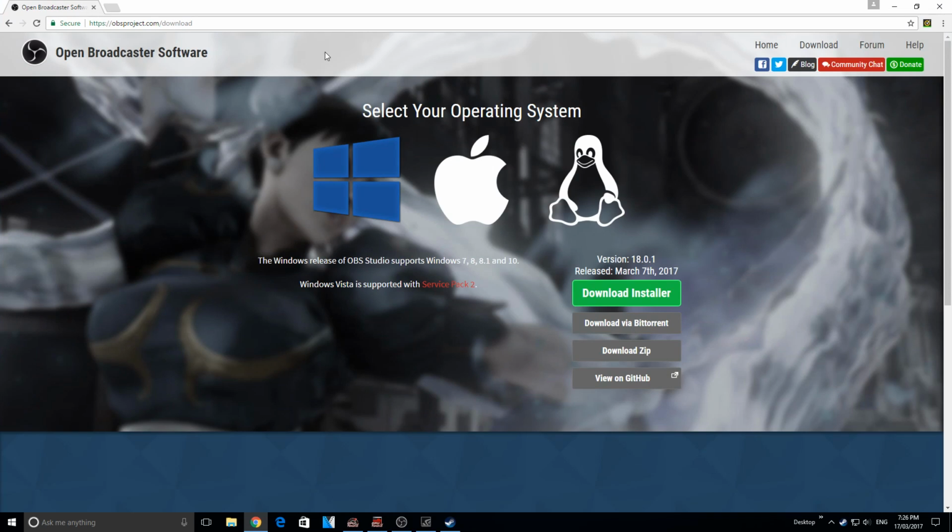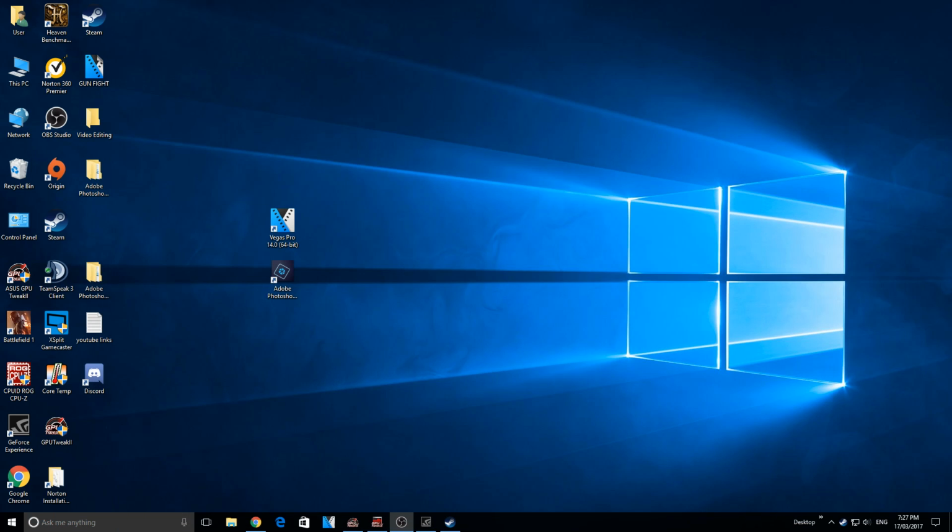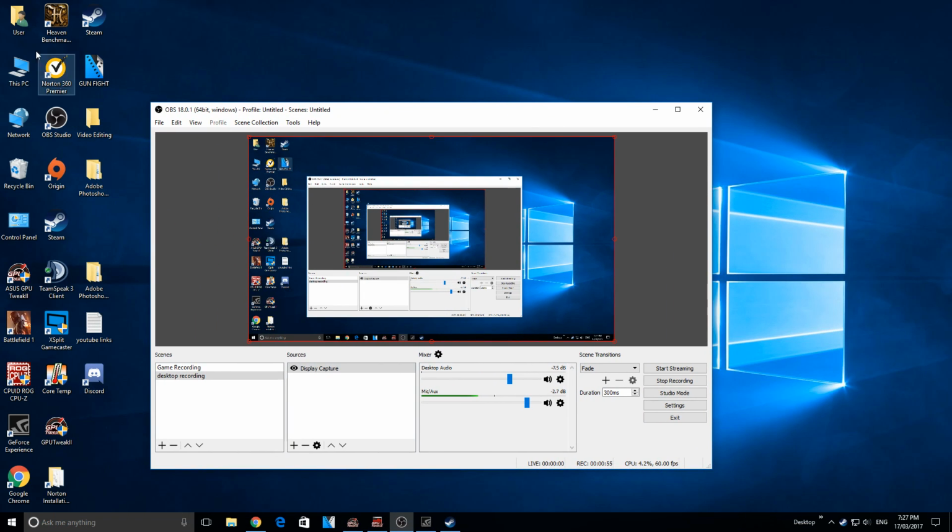So go to OBS Studio. I'll put the link down in the description, but you can also have a look at the link just up here in the top screen here. Select the platform you want and then download OBS Studio. Select the folder, install it. Once you install it, I'll drag this across because this was on my other screen here. I'll go through some of the settings in a second, or what the scenes are and sources are.